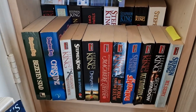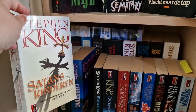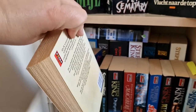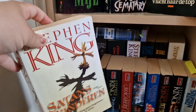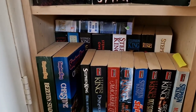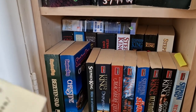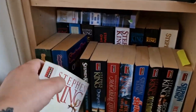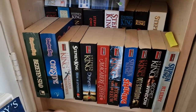Then we have Christine — I've never read it, but I enjoyed the movie, especially when I was a child watching Maximum Overdrive and Christine. This is the Dutch edition of Night Shift, but it's called Satan's Children — I don't know why they chose that title. This is the copy I read maybe six years ago. Then I bought Night Shift in English and read it again, and at first I kept thinking 'why do I know these stories?' — but then I realized this was Night Shift, and the Dutch copy just says Night Shift in very small letters.